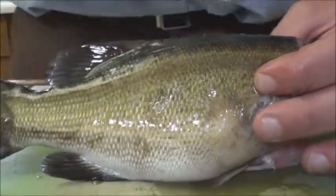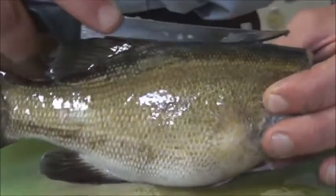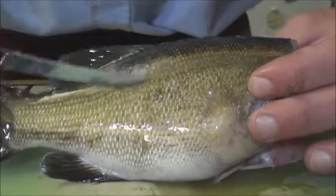Just for the record, me trying to fillet that largemouth bass. Probably not how it's supposed to be done. Saw a lot of people doing this with live fish, and I thought that was just cruel. I don't know, maybe I'm missing something, but I don't think there's any need to do it while the fish is still alive.